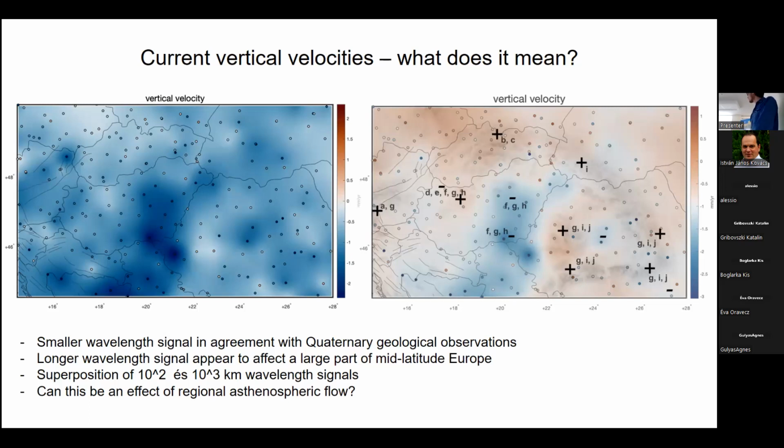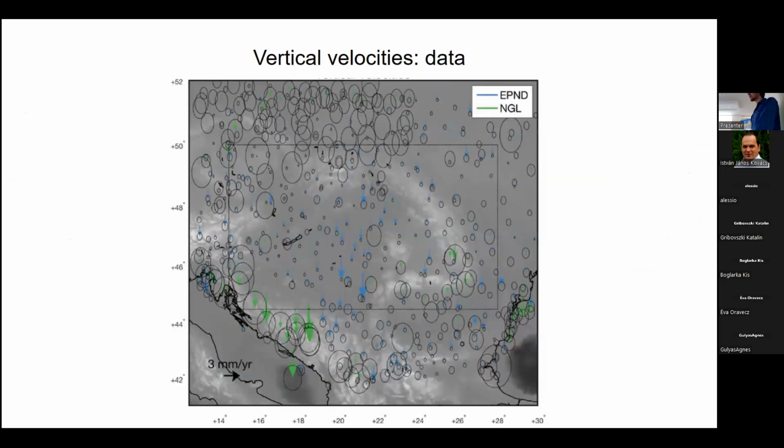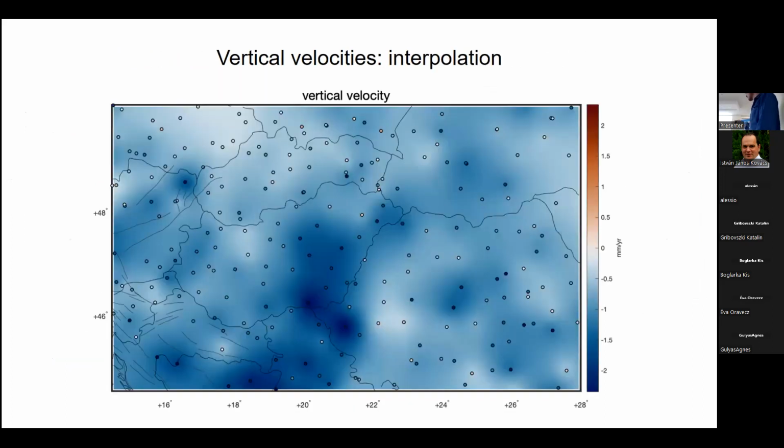Yeah, and if it wasn't reflected in the raw data, I would say that maybe the interpolation is wrong or something, but you can just look at the arrows and they are there. So we just have to accept that there is subsidence and find a way to somehow explain how this works.